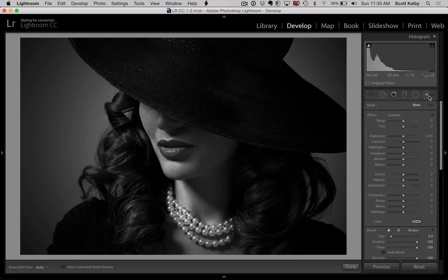Click on the adjustment brush. We're going to take the exposure and slide it up to some random amount — we'll get the right amount later. Here's what we're going to do: we're going to hold the shift key and draw lines of light at a 45-degree angle. We're going to vary the size using the left and right bracket keys — those are to the right of the letter P on a standard QWERTY English keyboard.